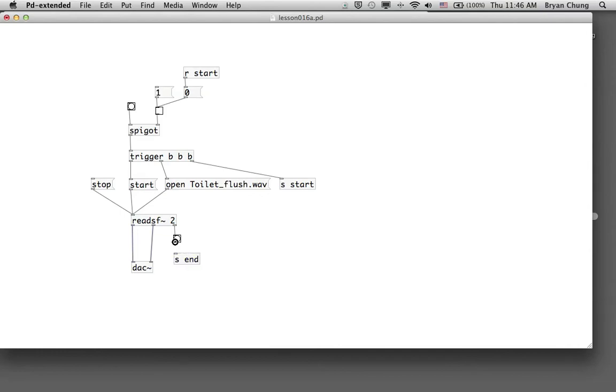In this case, I'll do a send again, and this indicates the end of the playback, and I can re-enable the button by putting a receive right here to send out a 1 message to the toggle box.